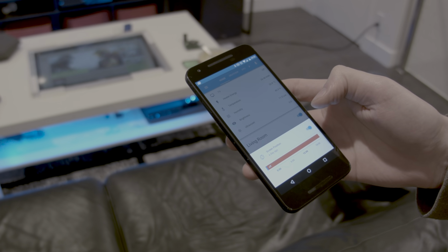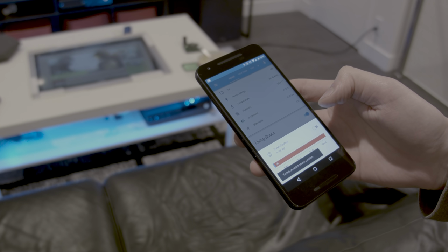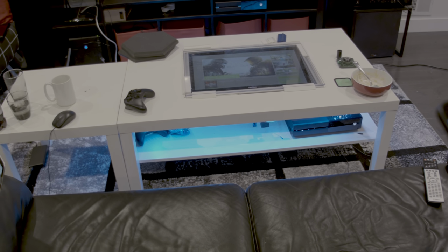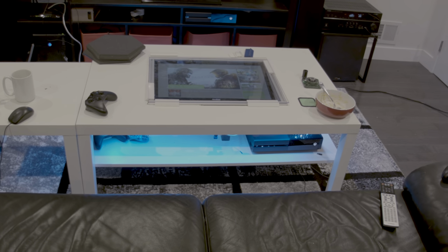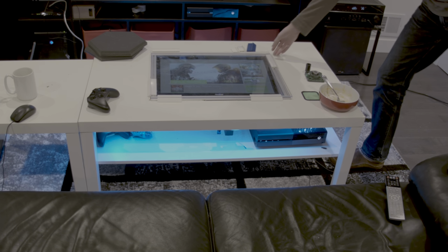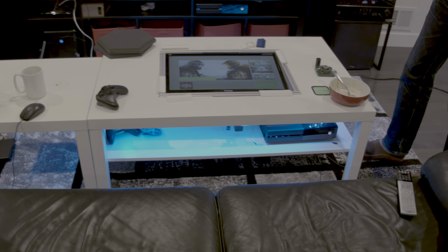Get this and the motor should start going. Oh no! Where's it going? And then Wonder Weather starts. Is it plugged in? Oh, there it goes. Where's that? That's actually a great opportunity to test out the time lapse of that.